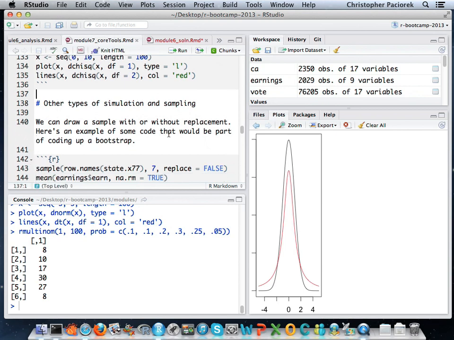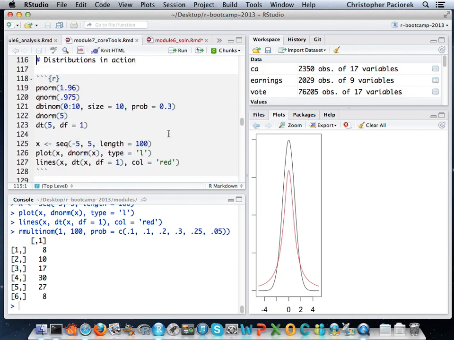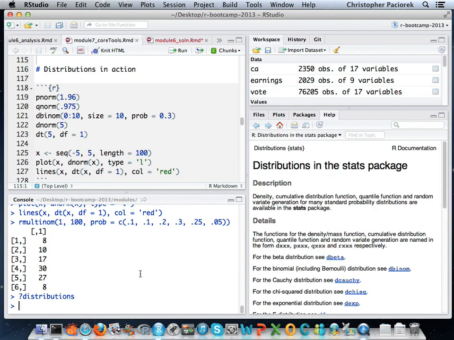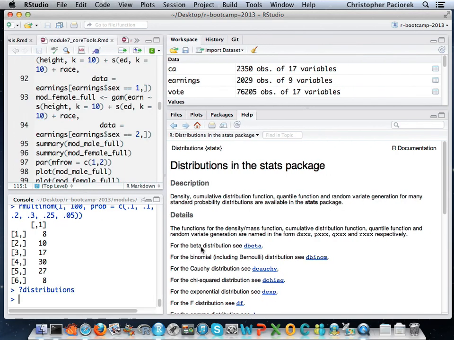Okay, so questions or comments about this distributional stuff? Is there like a list somewhere of all the distributions? Yeah, that would be handy now that you mention it. Well, let me try and see if this does anything for me. Hey, I literally didn't know that I could do that. So I in some sense got lucky, but R is often good in that way.